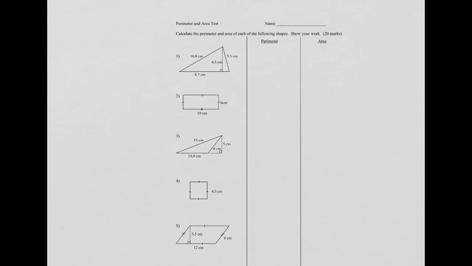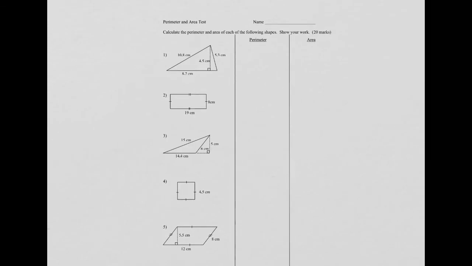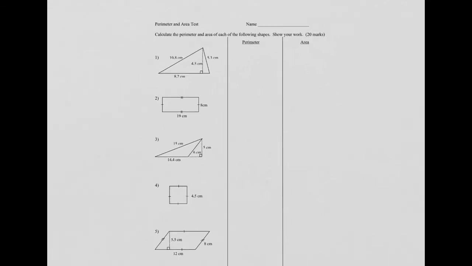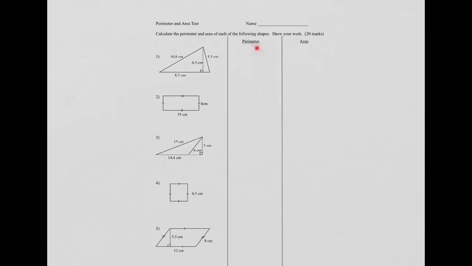Okay? So I think that should answer all the questions you have. The rest of it is up for you to do. And all the answers are back in your previous assignments. You just got to make sure you go back, okay, and look at how to do each of the calculations and then do them for these particular objects. And as I said, last reminder before I wrap it up, don't confuse perimeter and area. They are 2 different things, okay?